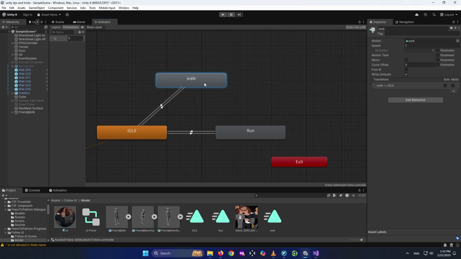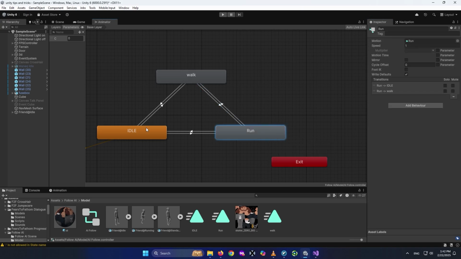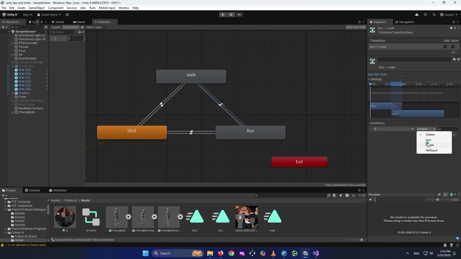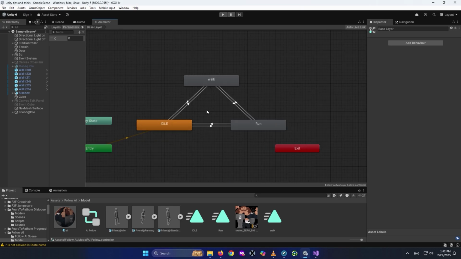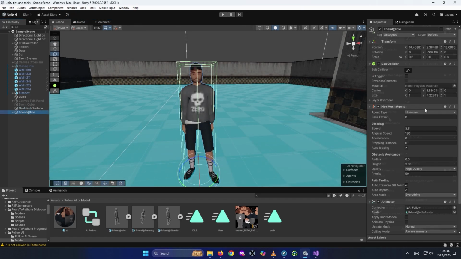As easy as that. And one more thing: when we're walking and we want to go to running, we don't have to come here then go here. So we're gonna make a new transition from walk to run, and say if C equals 2, we go from walking to running. It's actually the same thing as walk to idle and idle to run. It is not that hard. Again, for the running, we say if C equals 1, we go from run to walk. It actually created a triangle. That's how to create the animation system for it. And we just have to modify the C value inside the AI script we're gonna create. So everything is now set up for this AI and its animation.